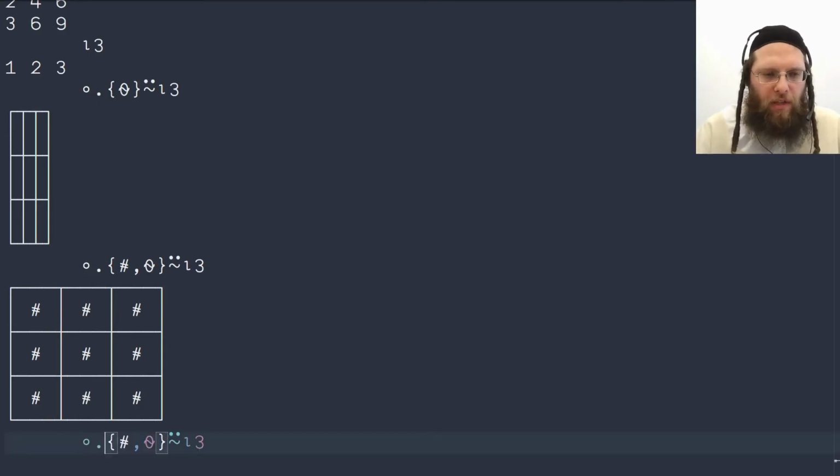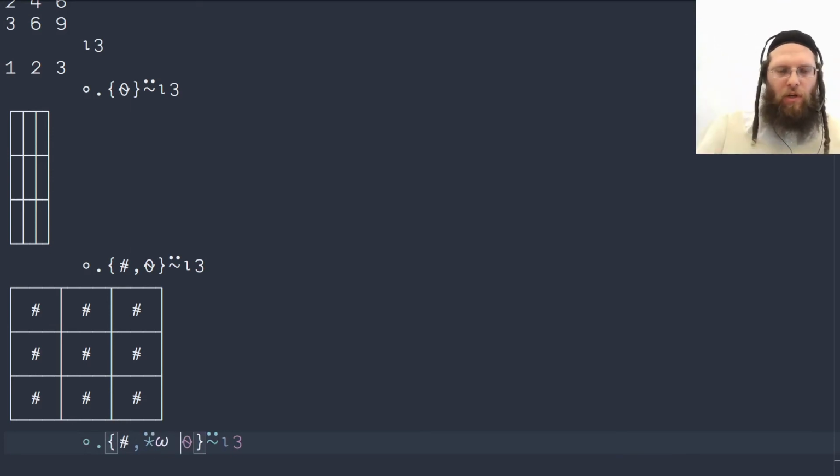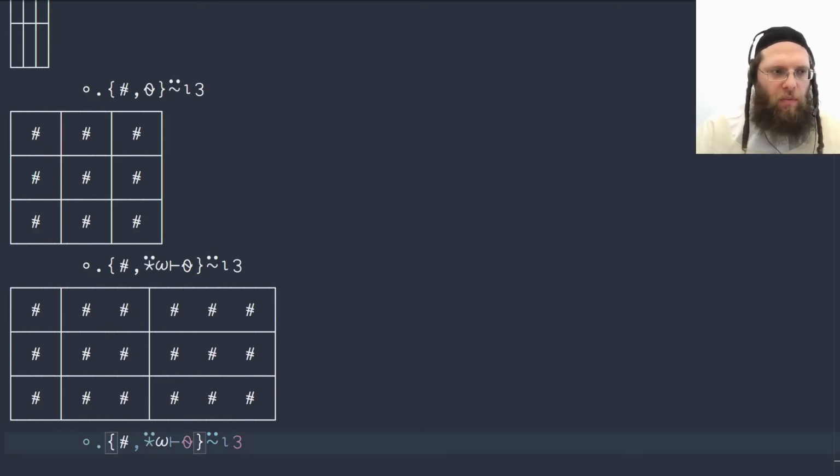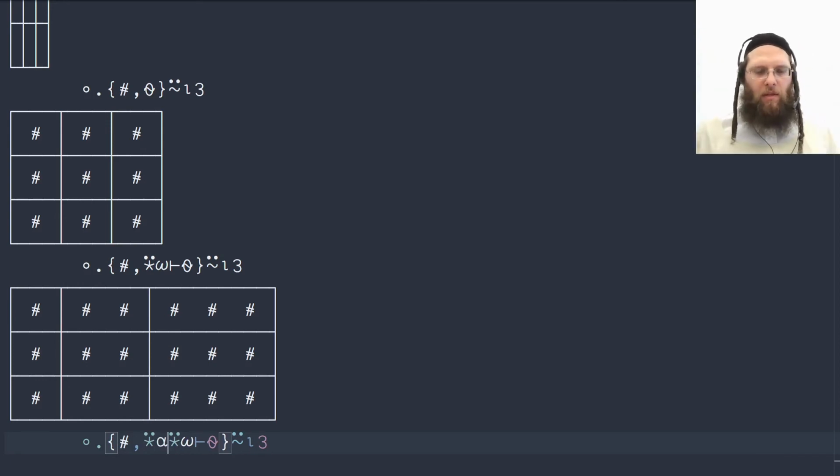But we're not going to concatenate it just once. We're going to concatenate it as many times as the right argument shows. So for the columns, in the first column, we're going to concatenate it once. In the second column, we're going to concatenate it twice, and so on, as we can see here. But we're not going to just do that either. We're going to do this whole thing also as many times as the left argument says.